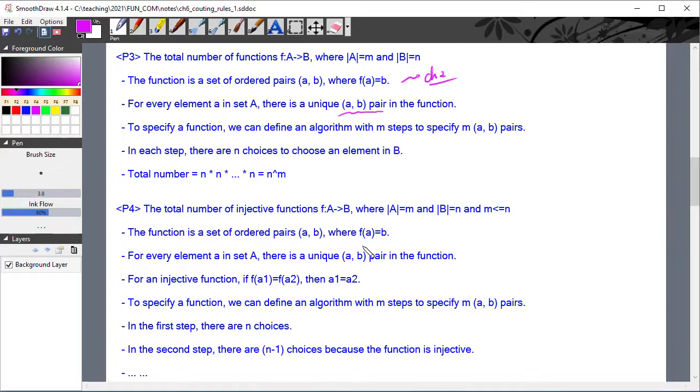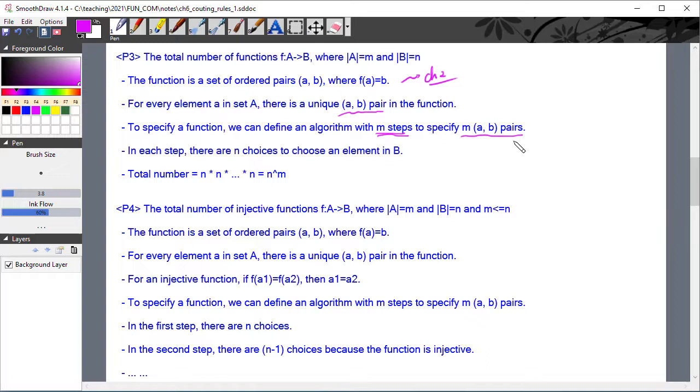And once we understand this definition of function, we can move to the next step of the analysis. To specify a function, we can define an algorithm with m steps. I just explained that in a function f from set A to set B, we must have a total of m (a, b) pairs. Since we have m pairs in the function, we could use m steps to specify every ordered pair.